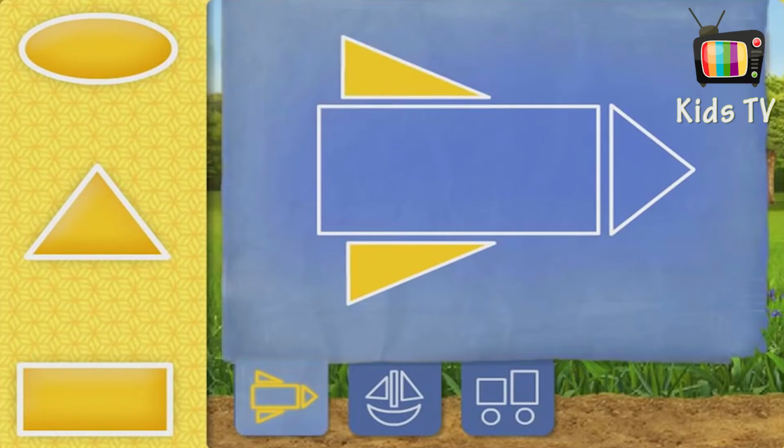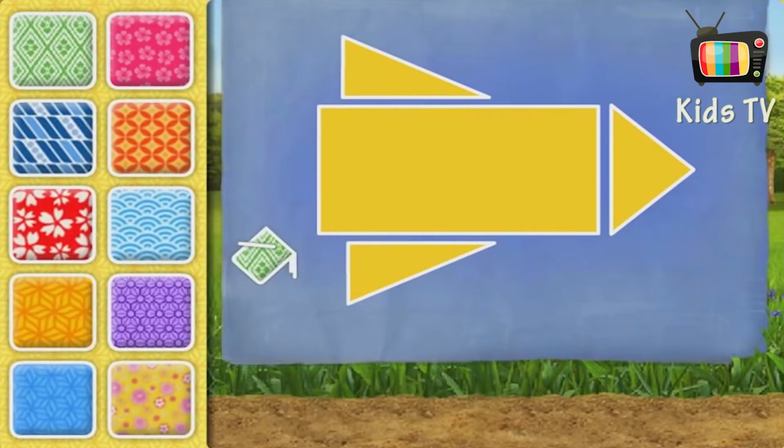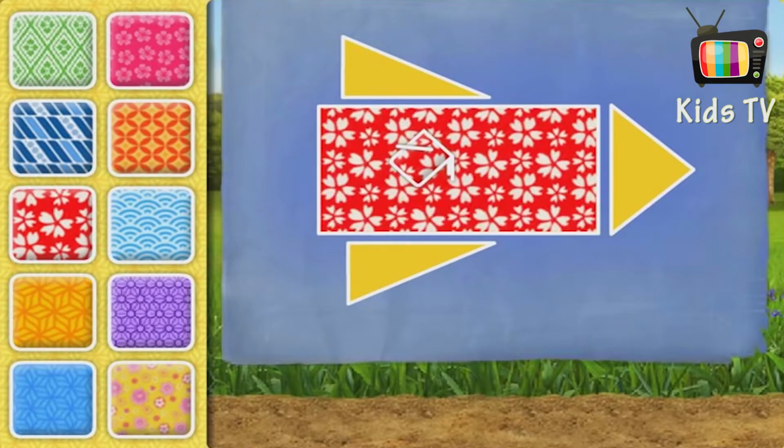You are great with shapes. A rectangle. You are great with shapes. A triangle. Whoa, nice kite building, my friend. To decorate your kite, click the pattern you want. Then move your mouse to a shape in the blueprint and click on it.